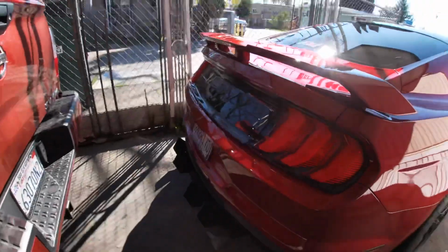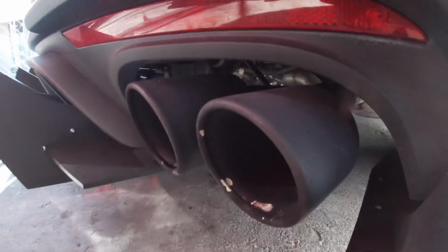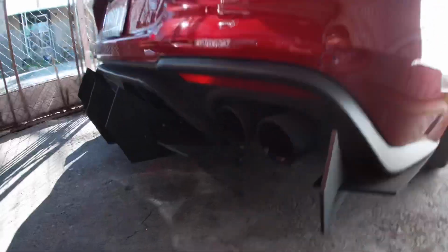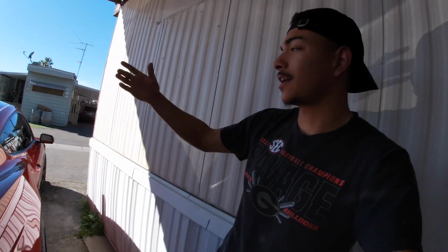I've just been seeing photos and videos on Instagram of Corsas and how big they are and how nice they look. And as you guys can see right here, these are my current tips. They're kind of a matte black type of look, and they were super cool, don't get me wrong. When I got them done at the shop, the guy was convincing me, and I got a super good deal on it, so I couldn't really pass it up. I didn't really know about all the other stuff you could do, or just order this and go get it done. So I was sold on it.